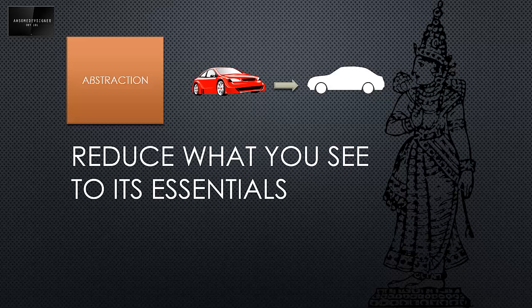To abstract in terms of development means to reduce what you see to its bare essentials. With it, I mean objects, a process, like for example how to drive a car, or users. Maybe it's better to see users as actors or subjects. And a car is always a good example.